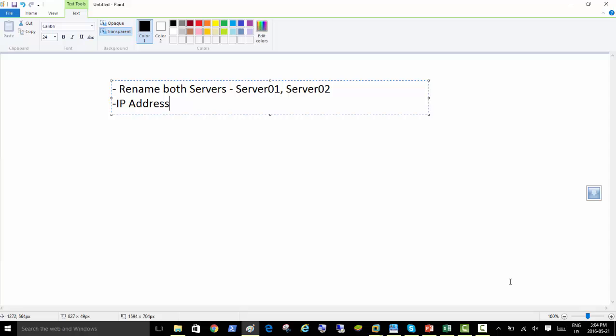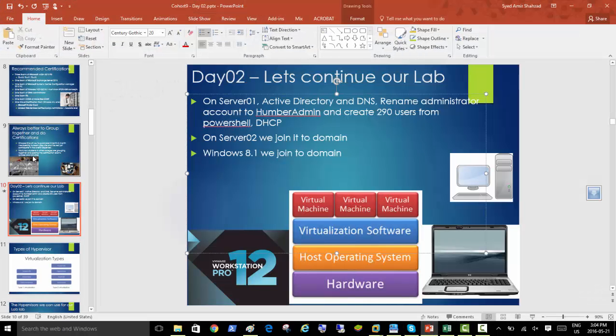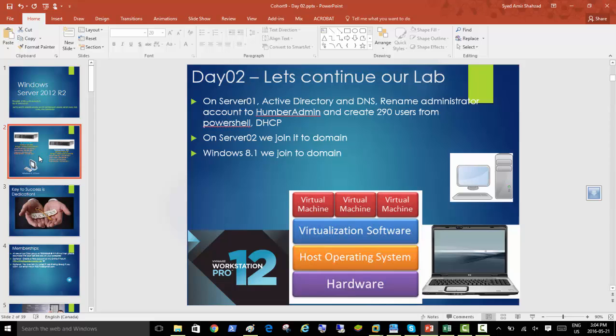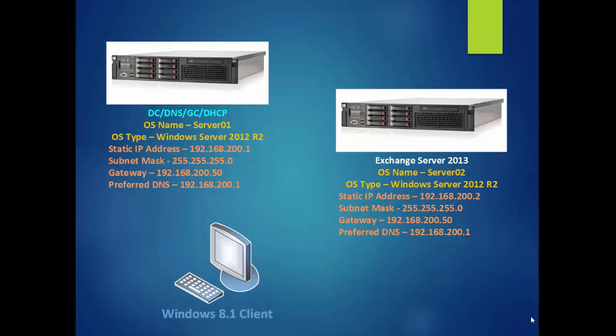So I think I put the diagram there. Can you all see this? So can you note it down? Or just, if you're so good here, just remember that. Otherwise, note it down now, because we're going to give that now. So remember that. So name server 1, names for the machine server 1, server 2, and this is the IP address for that. I'm going to give it now anyway.